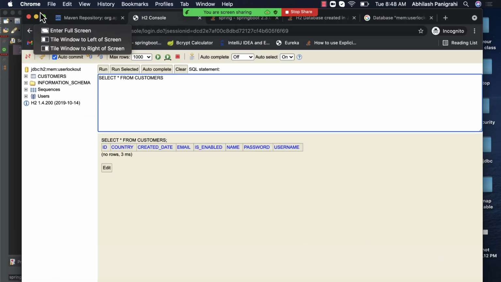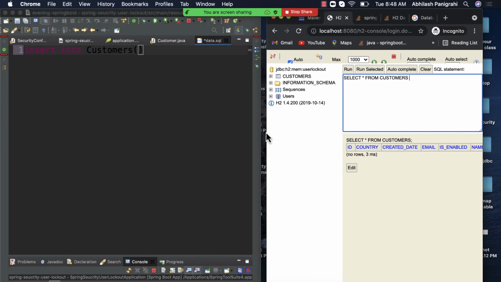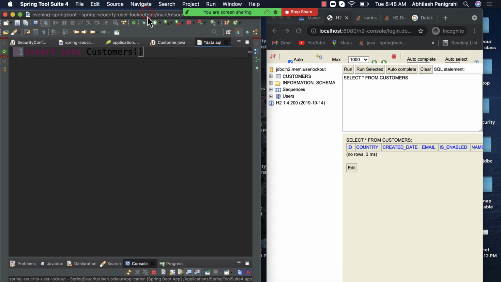One question: in application properties, we won't be writing that spring.jpa.hibernate.ddl-auto create or update? Yeah, because it is by default set to create. So it's creating the schema for me already, and I don't have to set up that property.